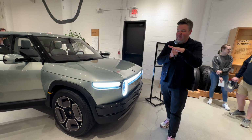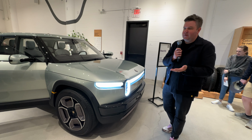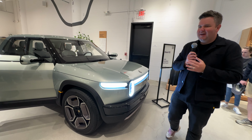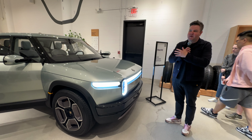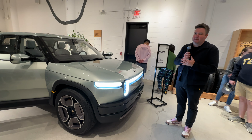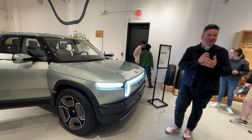The back is a little bit faster, a little bit more sporty, and that was a big part of this vehicle. Again, modern nostalgia. It has that sense that maybe you've seen the silhouette somewhere before, but just done in a very modern way. You don't know if it's a hatchback, you don't know if it's an SUV. That was intentional. We wanted it to feel like an R3. We didn't want it to feel like anything else.